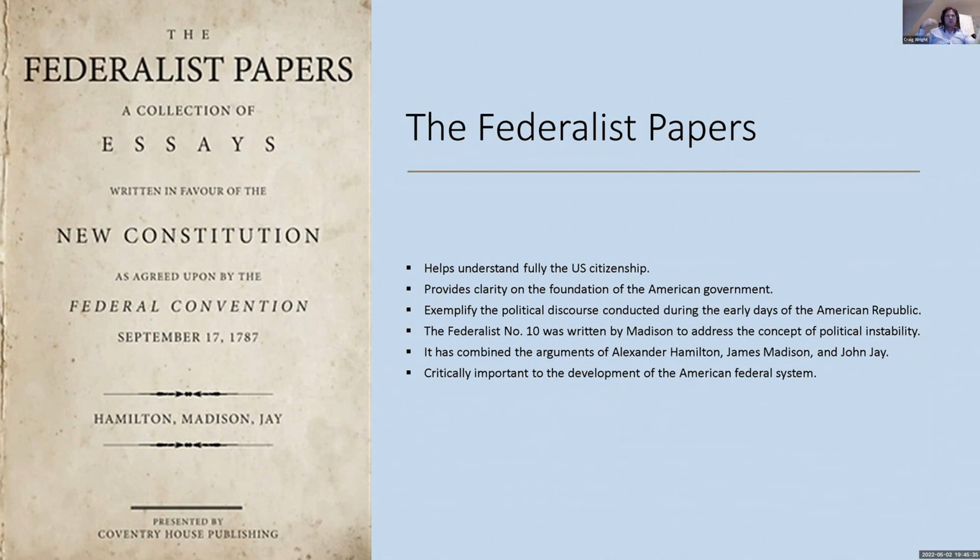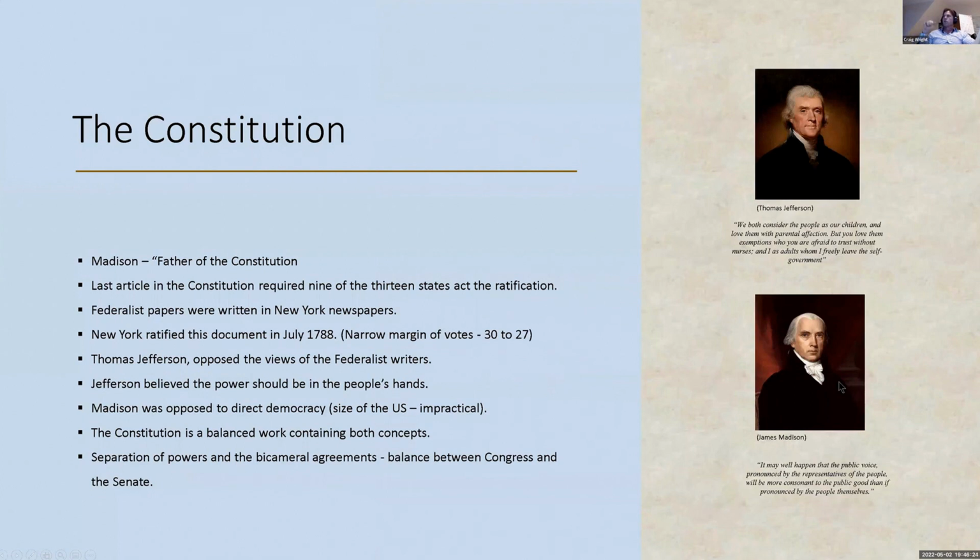And in this series of discourses, we can see the debate that was happening in the early republic. So Madison wanted to combat the idea of political instability. This was a big issue because we see France and all that was happening there, and many people felt betrayed with the French government. Even Catherine, the Empress in Russia, did a full turnaround later and reversed some of the more open liberal policies because of France. So it has arguments combined from many others, and it addresses each of these. And it is incredibly important when looking at the development of the American system.